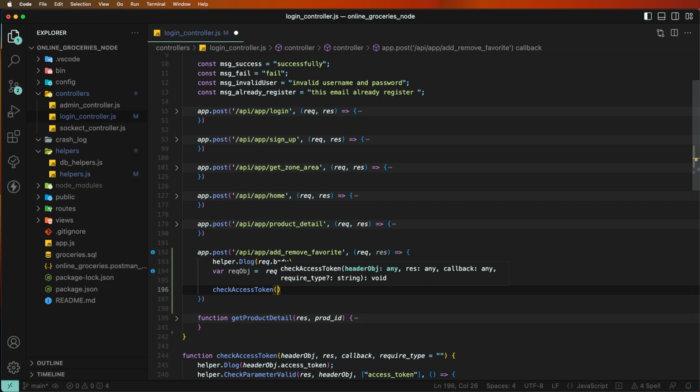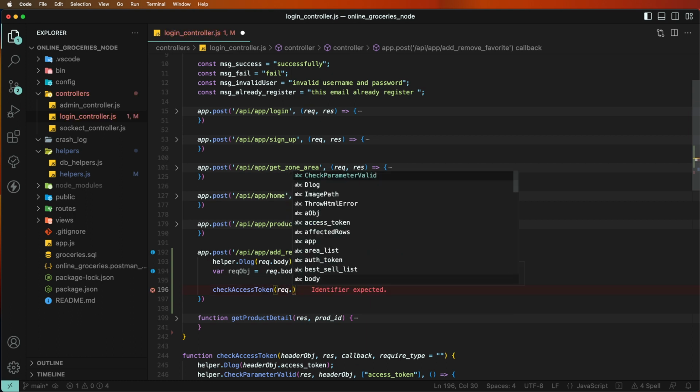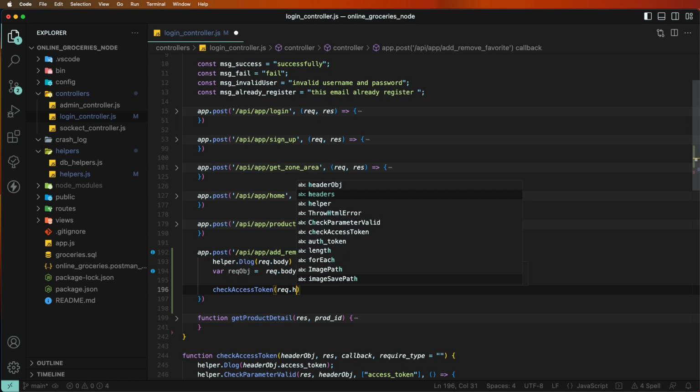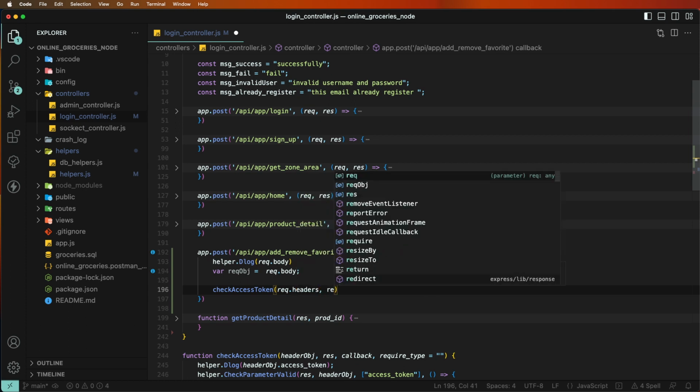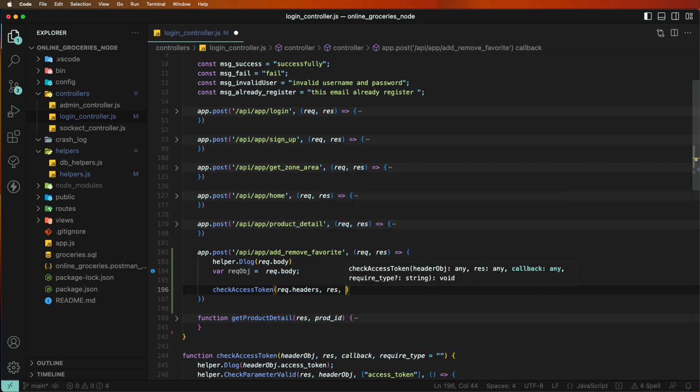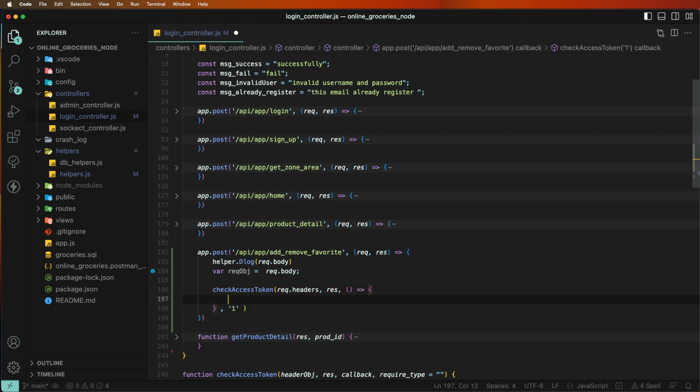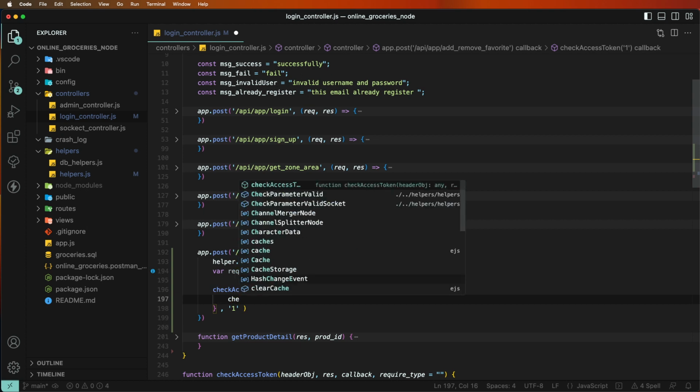First of all we need to pass here, and after that create the response and pass it here, and then set okay. Then after that we check here and set 1, because the user type is type 1, that's why I pass 1 here. Then first of all we need to check the parameters for adding the favorite.